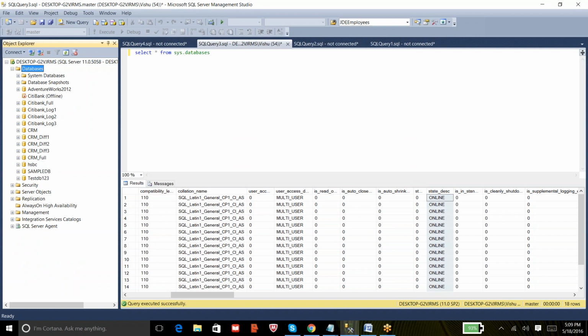In what situation do we bring the database offline? Most probably, in my personal case, I bring databases offline in case of migrations. For example, I was requested to migrate a database from one instance to another instance.